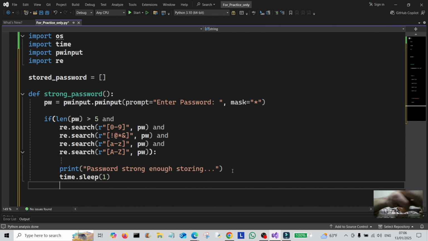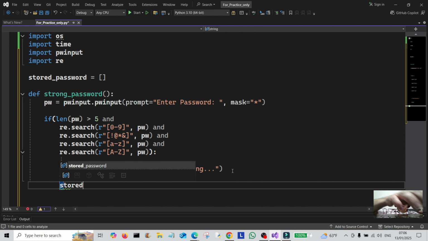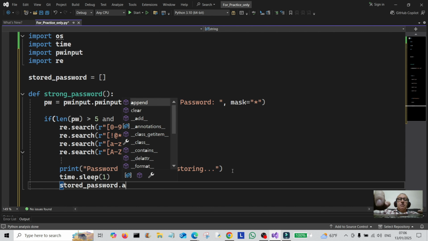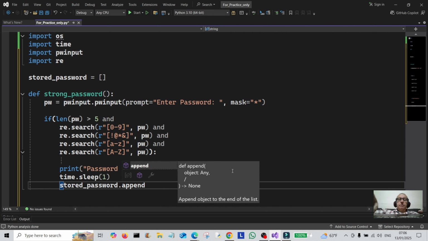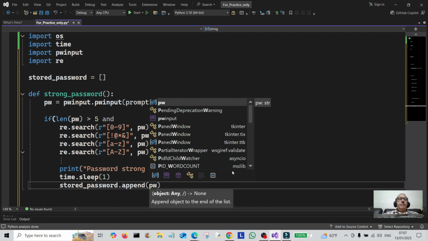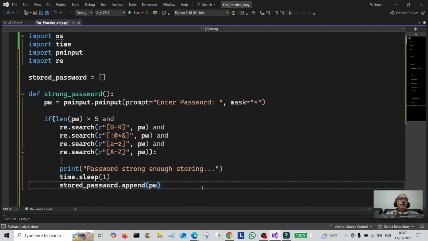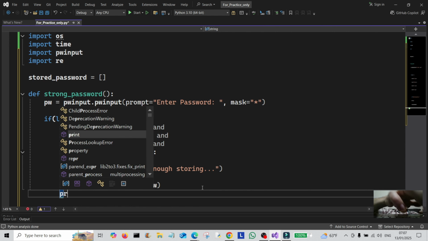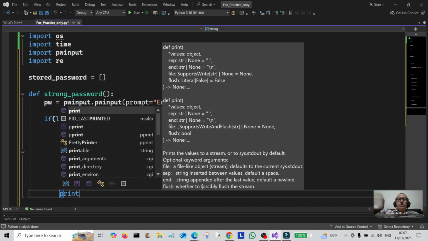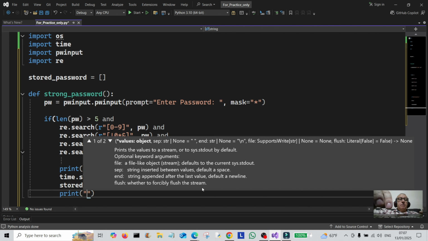So simply stored password dot append pw, which is password. I'm going to print a message to the user. Okay. Actually, I'm going to print it out. So stored password.